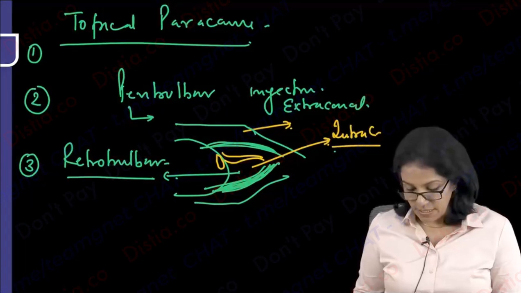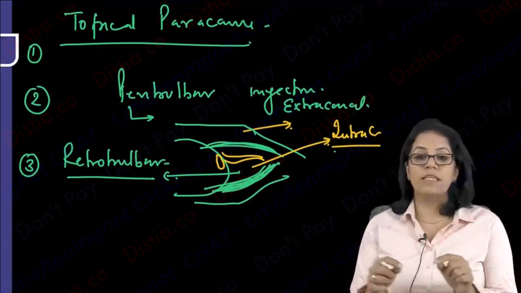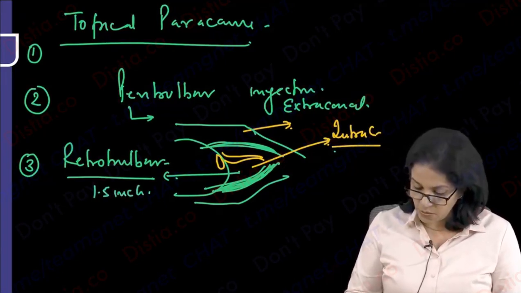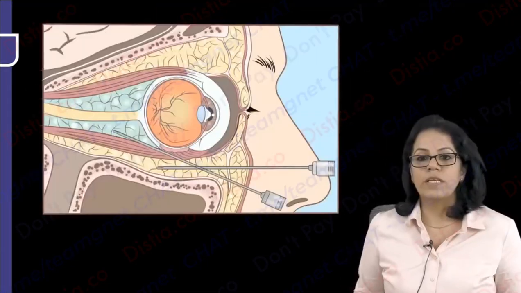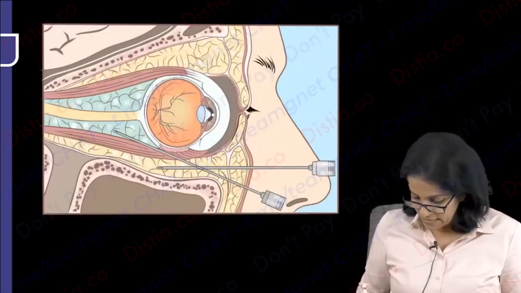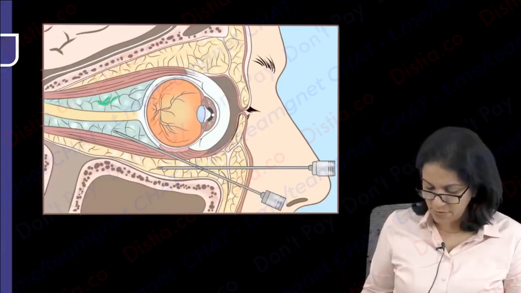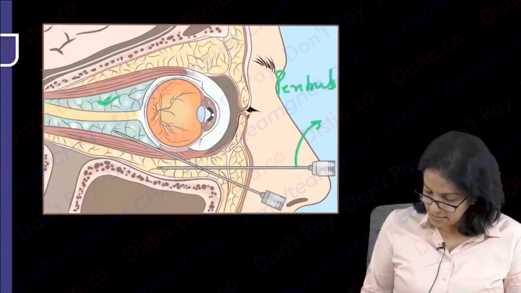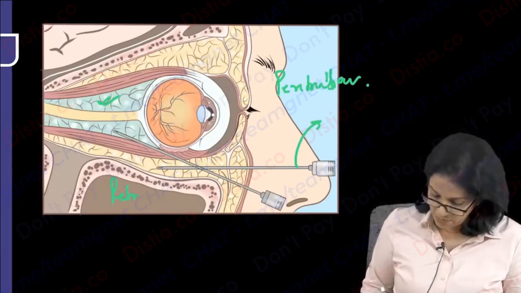Okay. So peribulbar injection is given with a 1 inch needle. For retrobulbar, the needle has to be longer, a 1.5 inch needle, so that it goes in the intraconal space, whereas this is just a 1 inch needle. Let's see this. If you have a look at this slide, can you see this? This is your retrobulbar, which is inside the cone. This is the intraconal space and this is your extraconal space. So peribulbar injections are these. And when it is behind the eyeball here, this is your retrobulbar injection. Intraconal space, we go for retro.